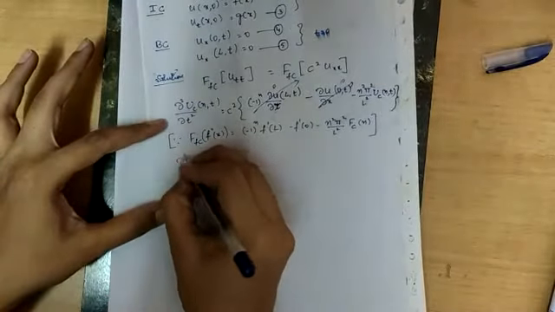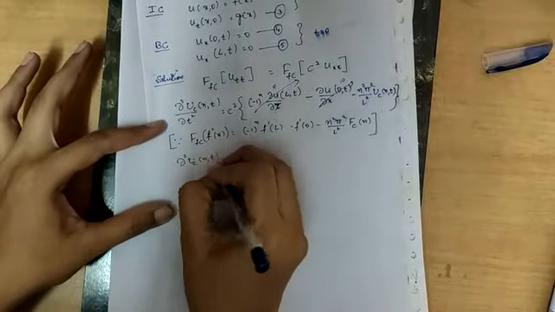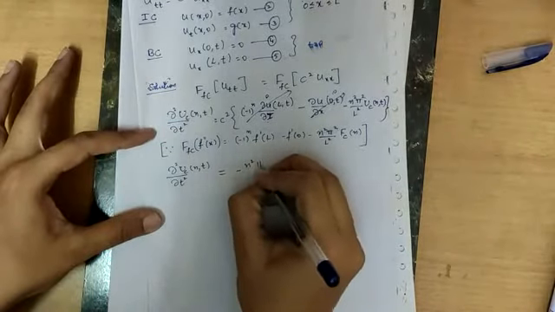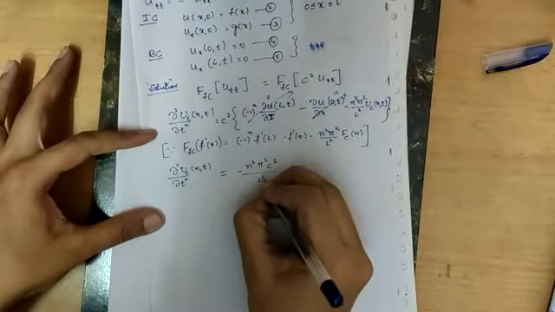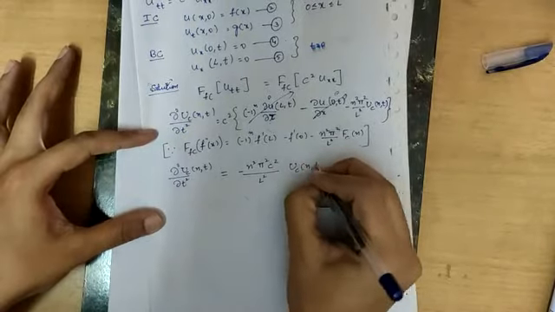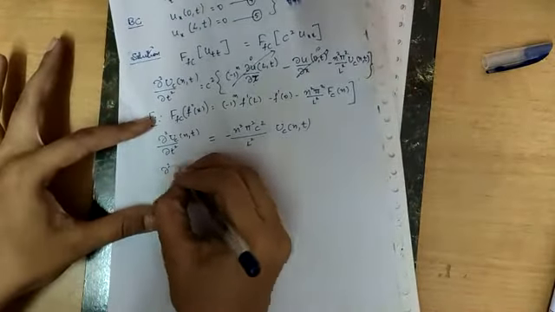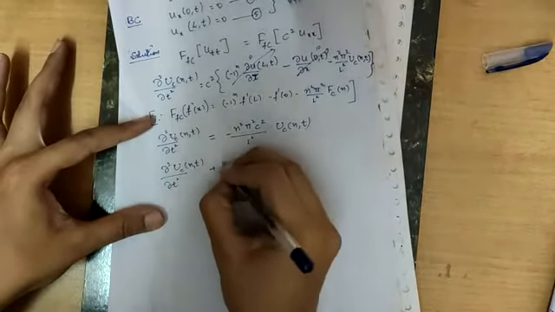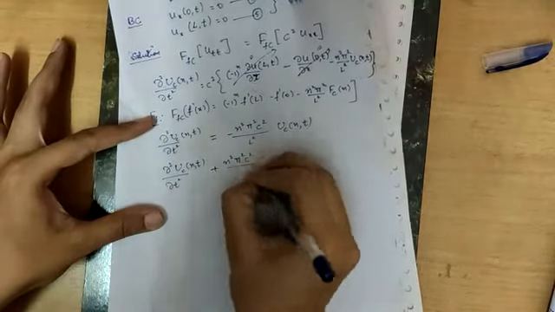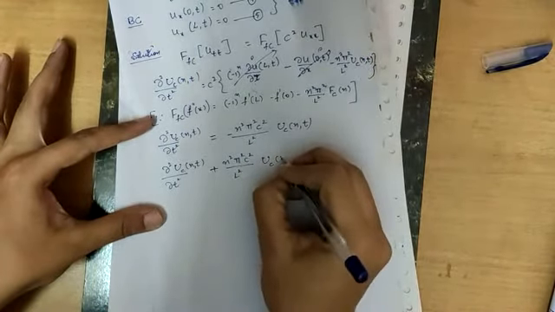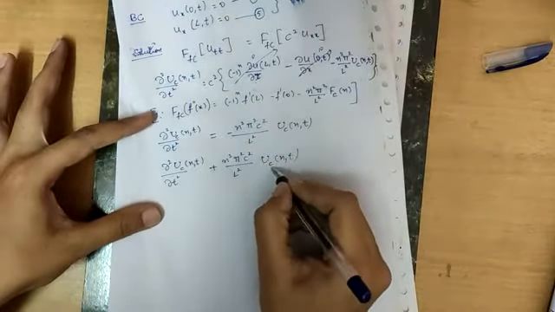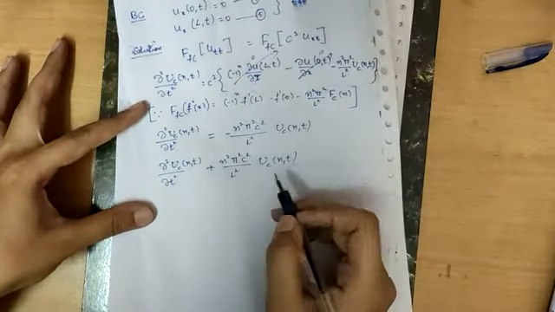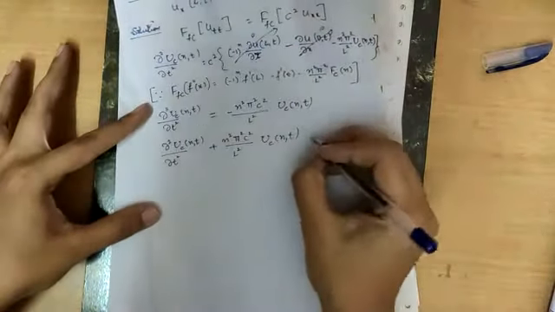So what will happen now? ∂²uc(n, t)/∂t² is equal to minus n² pi² c² / L² into uc(n, t). I can write this as ∂²uc(n, t)/∂t² + (n² pi² c² / L²) uc(n, t) = 0. This c represents that you are using the cosine transform, right? That's why that c is there. If you are using the sine transform, you should write s there.